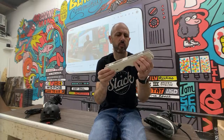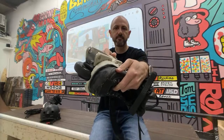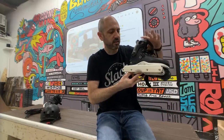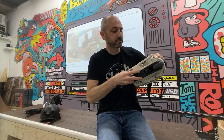The white came out really nice. It's more of a cream white, more of an ivory than a bright white. It looks really good with the sole plates though. So this is going to be my setup this weekend: the USD 7 with the 7 sole plate, USD carbon, and the white Prime frames. They look really great.